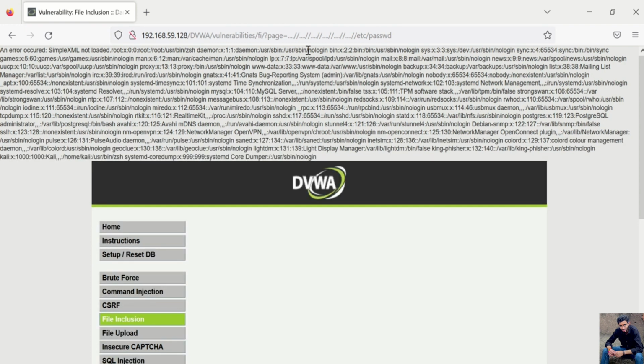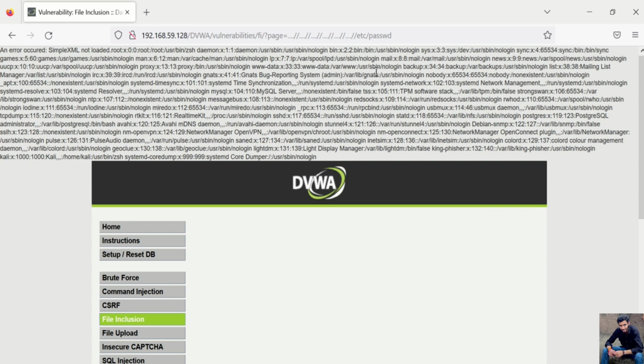Excellent. See, we are able to get it because of our input validation, as you already saw in the source code, it is filtering the dot dot slash. Now we have used a different input, bypassing the filter, and in order to get a sensitive file, we have access to this one, the etc password file, right?